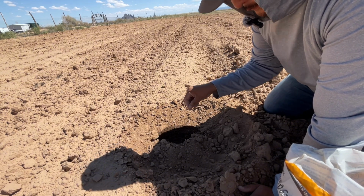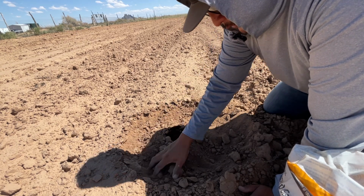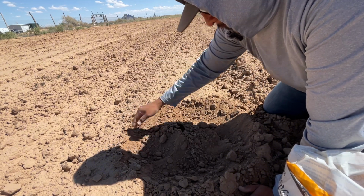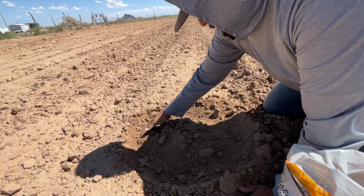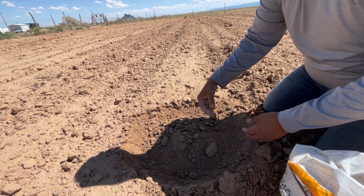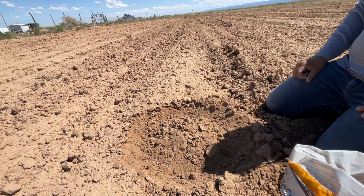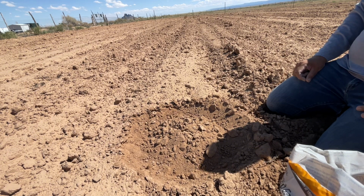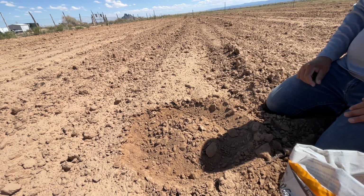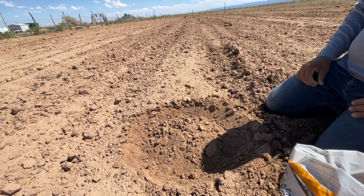Put the soil down, put the seeds in, and then I'm gonna mound it with some regular dirt soil around. I found this to be a lot easier to grow, and just pour over the water and it'll start growing. It has enough soft soil so that once it starts to grow through, it breaks through, and then you got your mound right here. This is how I'm planting the majority of all my melons and my squashes. I figured this method would be easier here, since the ground is pretty hard and compacted clay.